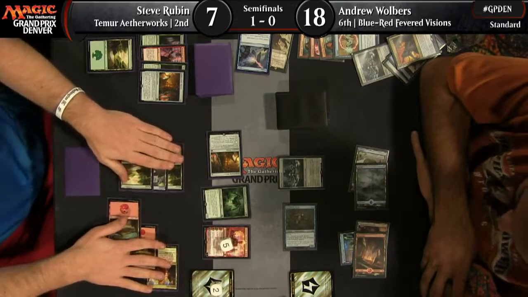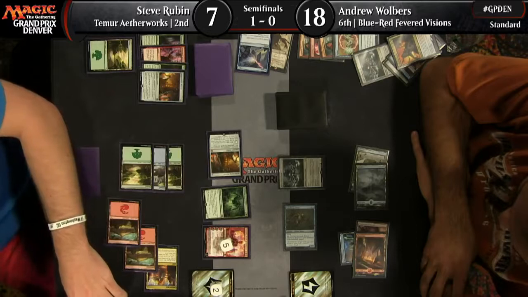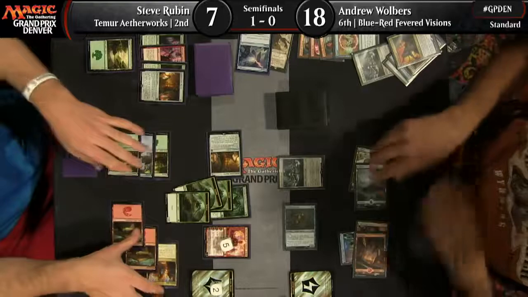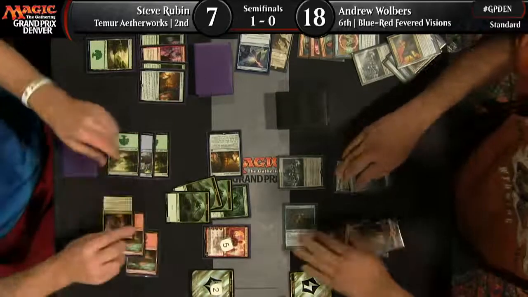He's playing Ishkanah. He's using the mana from Chandra. If Delirium is online, and it is. Yeah, that'll definitely buy him another turn. So we're not out quite yet. Chandra saves the day once again.